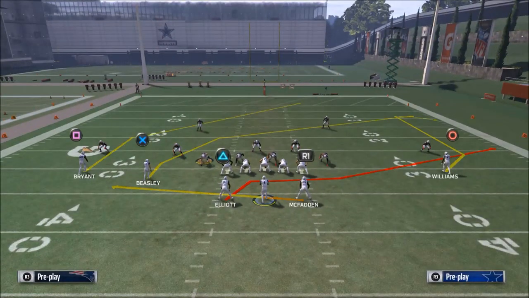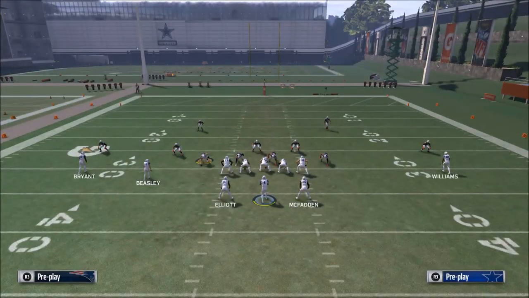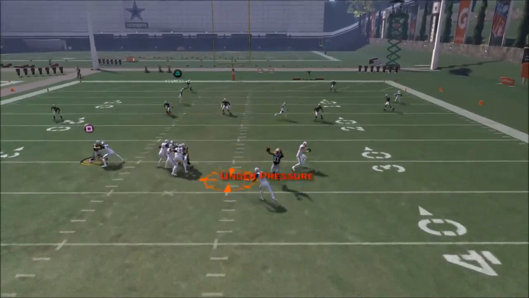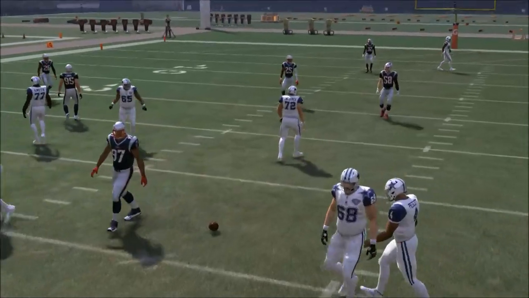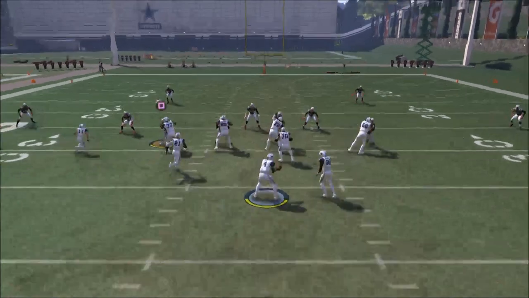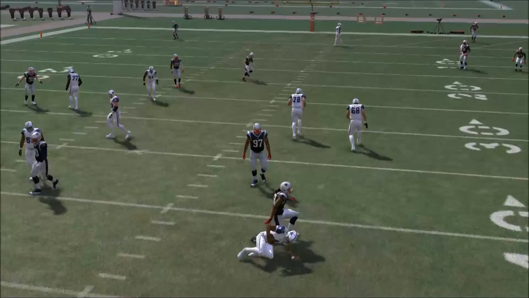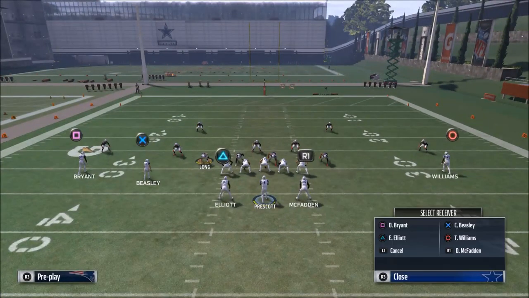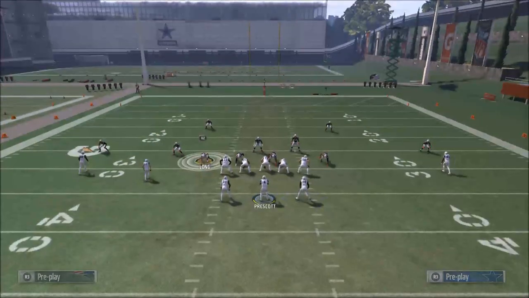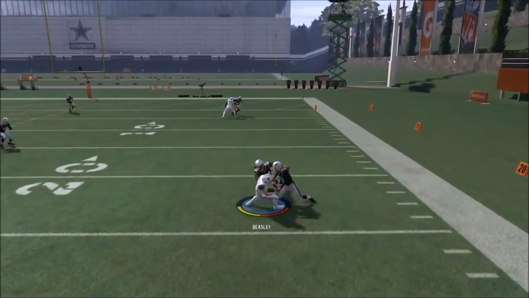The cool part about this play is the deep post route to Dez Bryant. So the question then becomes, we could put Zeke on a quick out. No, that doesn't hold anybody there. The key is to figure out how to hold defenders. So we'll try this cross. That wasn't too bad. Let's try Zeke on a curl, Cole on a drag. Comes across. That's your first read right there, the quick crosser.